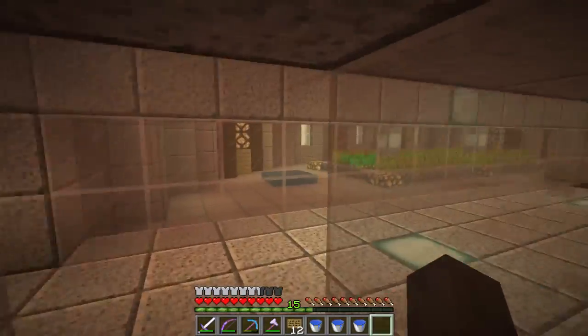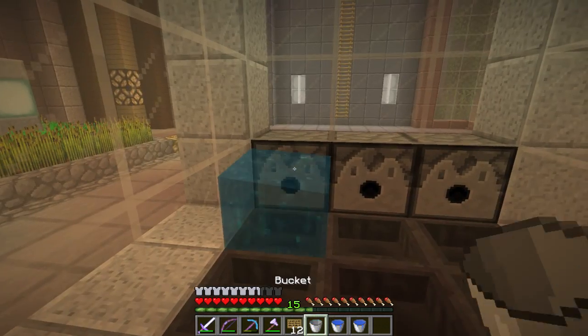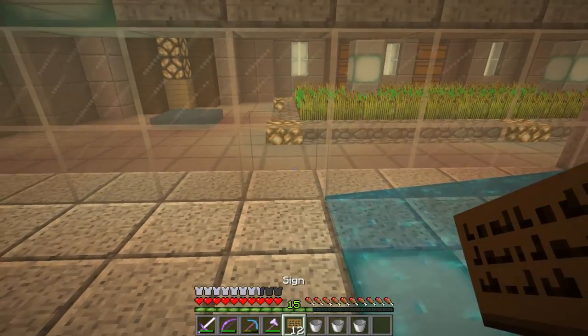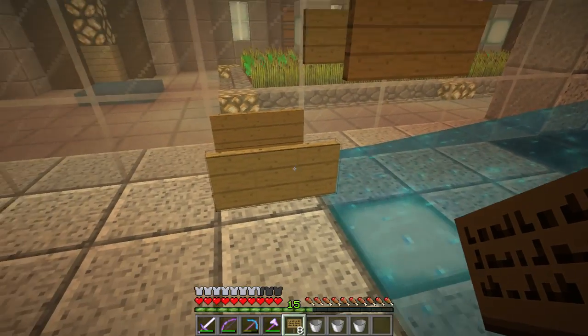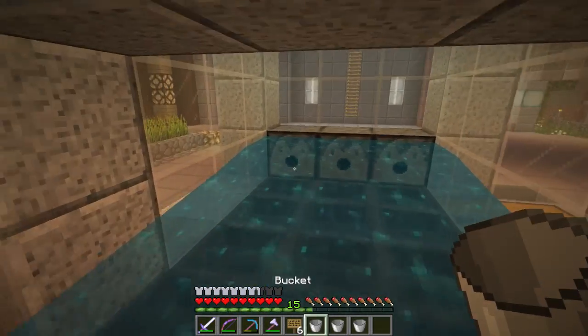In the meantime, I need to figure out where I'm going to have to put these signs. So I'm going to put this water over here. I'm going to have water buckets in these droppers, and when I activate them, it's going to put out the water just like that. And then the signs, I'm going to have a sign here and a sign there, and I'm going to have to do that all the way across, just like this. Okay, and let me pick this water back up.